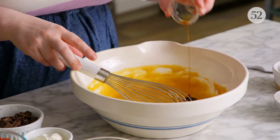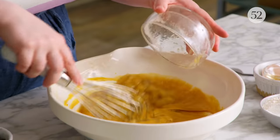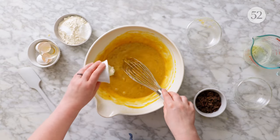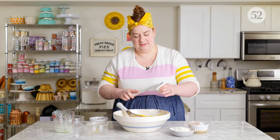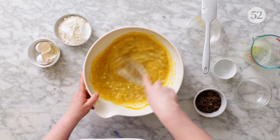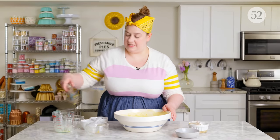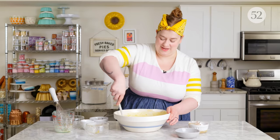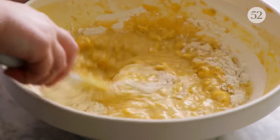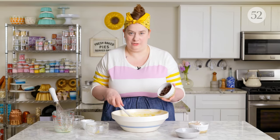Vanilla. We're gonna add the mashed bananas, two mashed bananas. A little bit of sour cream or yogurt, which I always put in my banana stuff. I like that little bit of tang. And finally, our dry ingredients: flour, salt, baking powder. At this stage, I usually switch to a spatula to make it easier to mix in those dry ingredients. And finally, some not so optional chocolate chunks.